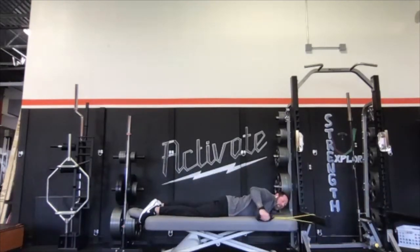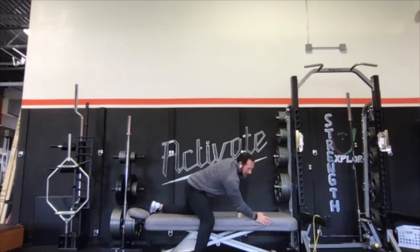If you weren't limited on either side, you could take your band, okay? And from here, side bend with a little resistance, okay? And again, if you weren't limited, we're hitting both sides, 10 to 20 reps, okay? You might find that one side actually fatigues faster than the other, okay?